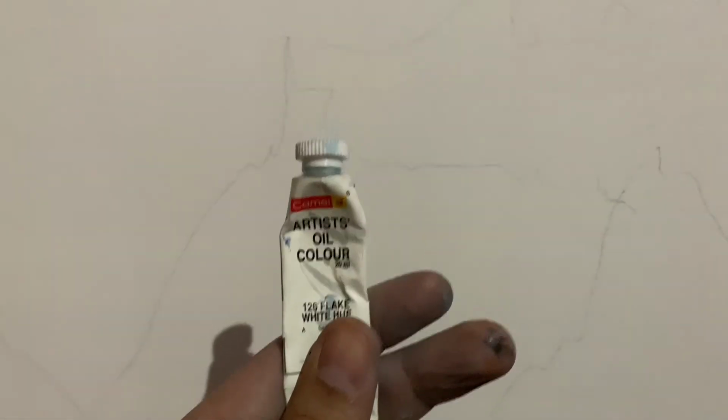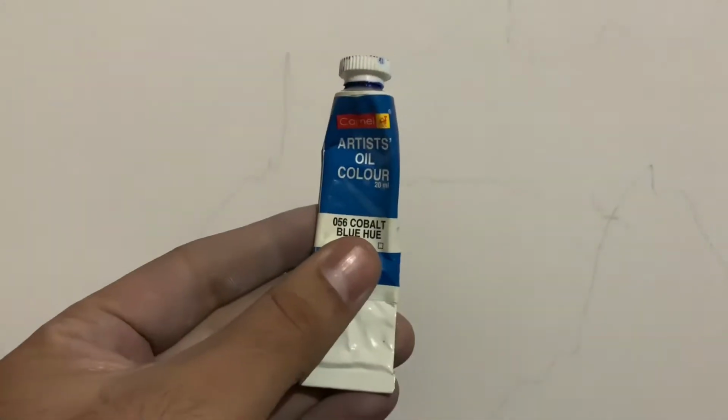So first of all, let me make you aware of the colors. We are going to use only three colors: midnight black, titanium white, and the third color is Prussian blue or phthalo blue, whatever you like.